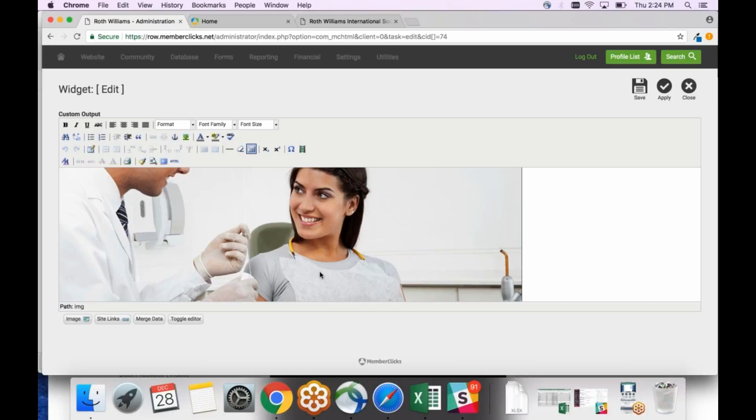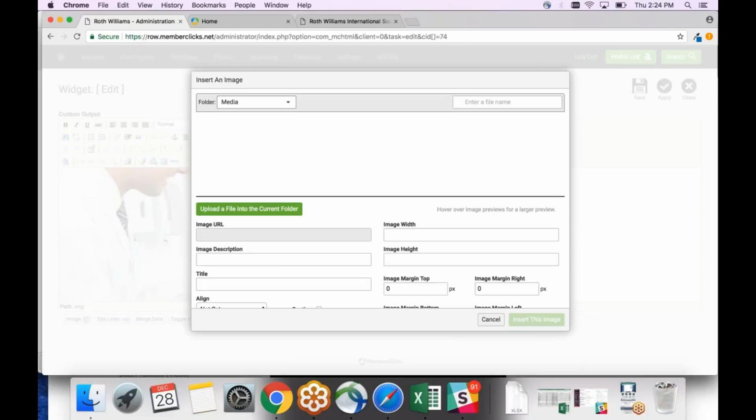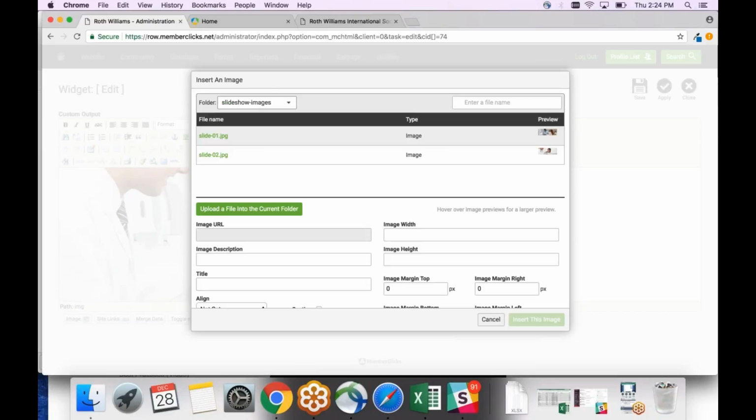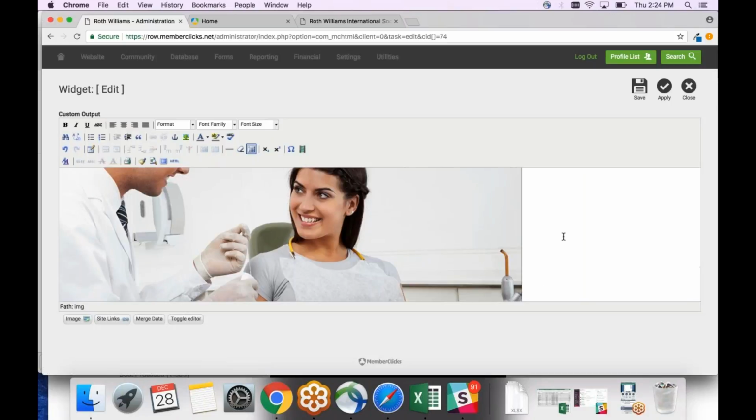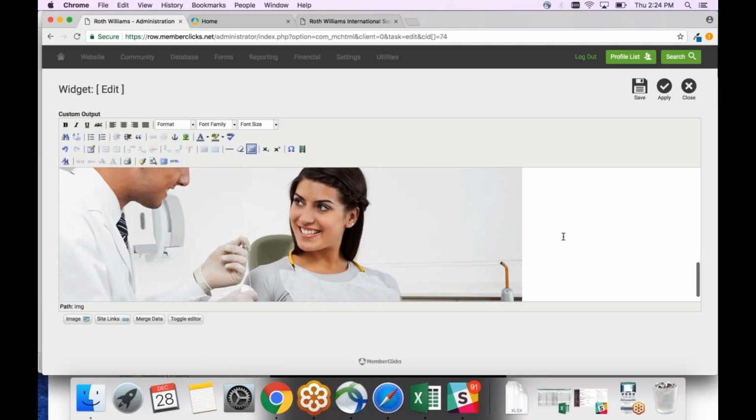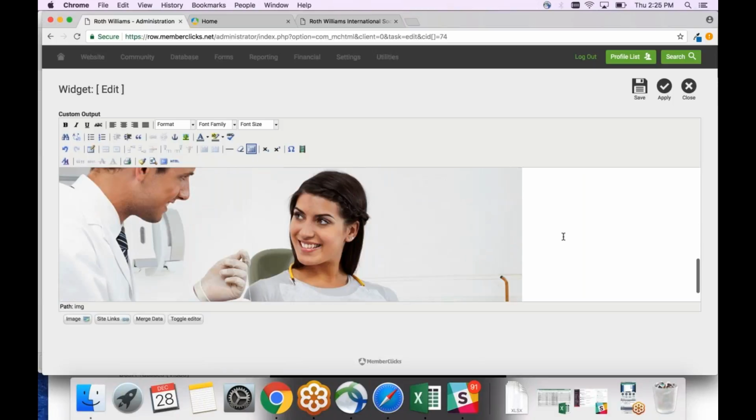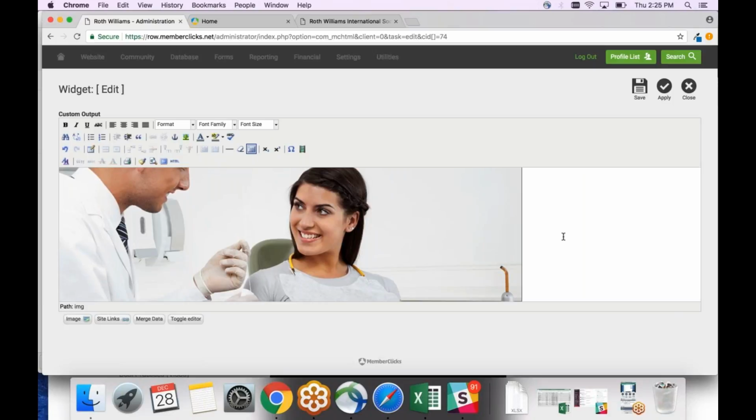Now, at this point, we've already saved our resized image in our Media Manager, right? So to bring in the image, we would come to the bottom of our editor. We call this our WYSIWYG editor. We're going to select Image. This is going to bring up a mini media manager, so we can access our files here. There are those slideshow images. Grab the slideshow image we want to add and insert the image. This is tough because it's the same one. And this is going to add this image to our slideshow.